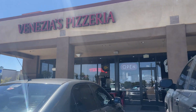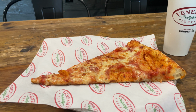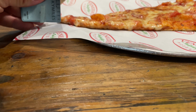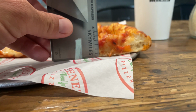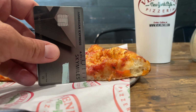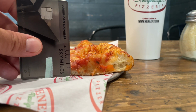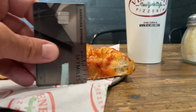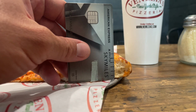Okay, here we are at Venezia's. All right, here it is, slice of cheese. Let's start by taking some measurements here. So towards the end, that's about, what, 8 millimeters. It gets kind of big out here. It's hard to tell because there's air bubbles. Basically, towards the edge, we're looking at somewhere between 12 to 15 millimeters, and then 5, 10, 15, 20, 25 to 30 millimeters.